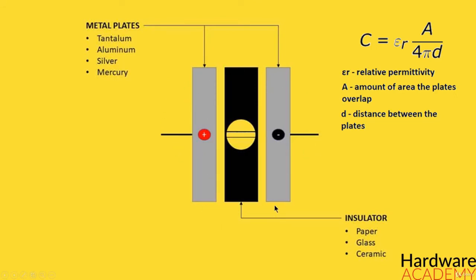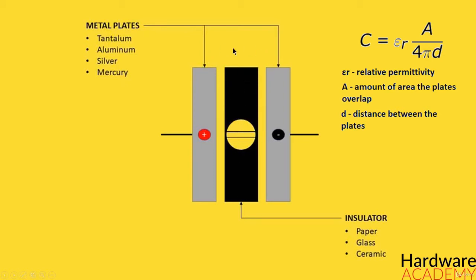The schematic symbol for a capacitor actually closely resembles how it's made. So a capacitor is created out of two metal plates and an insulating material called a dielectric. The metal plates are placed very close to each other, in parallel, of course, but the dielectric sits between them to make sure they don't touch. The dielectric can be made out of all sorts of insulating materials like paper, glass, rubber, ceramic, plastic, or anything that will impede the flow of current.